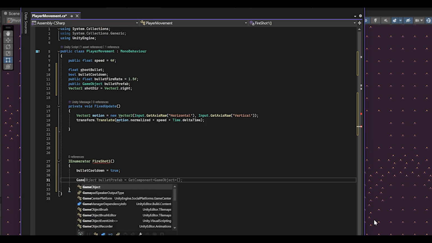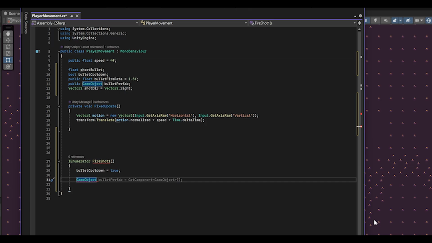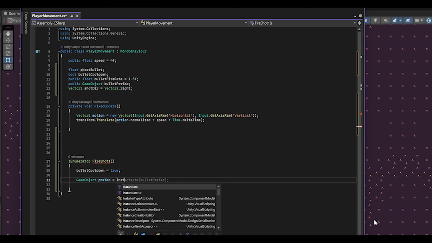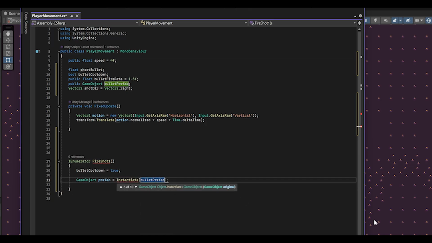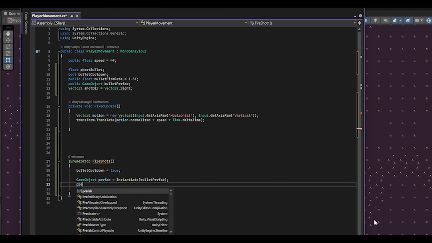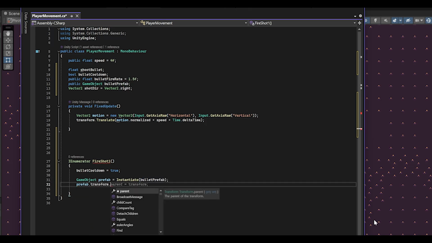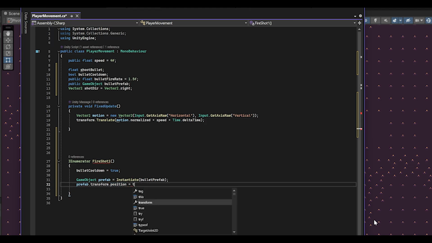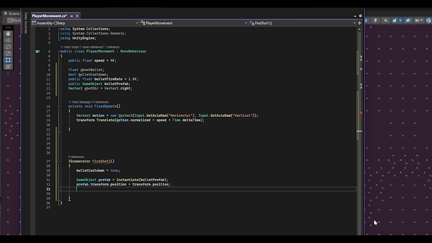We'll do a GameObject prefab to create a temporary variable. We will do Instantiate bulletPrefab, and then on the next line we'll do prefab.transform.position equal to the player's position.